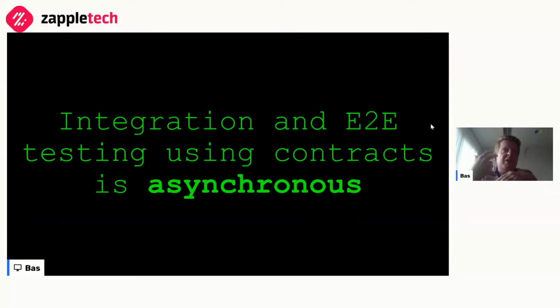The consumer can do their part of the contract testing process as part of their own development and delivery lifecycle, and so can the provider. But that doesn't have to be the exact same point in time, which means it's an asynchronous process, which makes it much, much, much easier to manage, because you don't have to wait. You don't have to necessarily wait on other components to become available again. You can just do your part of the contract testing process as part of your development, your build, and your delivery lifecycle.